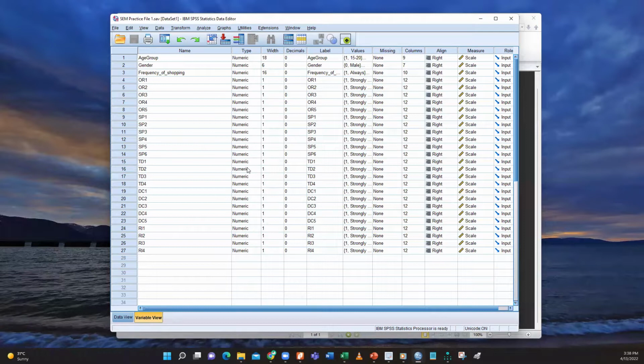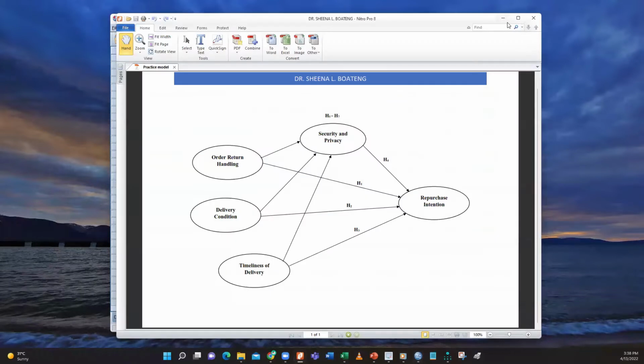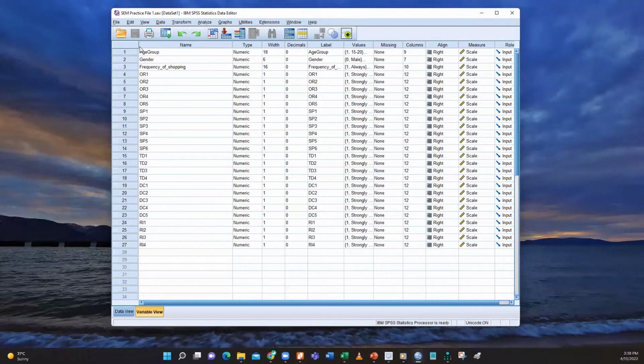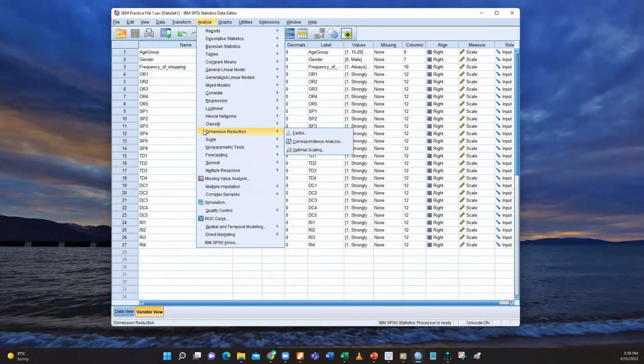And as you can see, this is a cloned data set. So already the labels have been replaced with the names of the items. So very quickly, like we know from the beginning, let's go and try and run our factor analysis and extract the pattern matrix model to go and build our measurement model in AMOS. So like we already know, when it comes to building the factor analysis model or the exploratory factor analysis model, we first go to analyze, then we go to dimension reduction, then we go to factor.